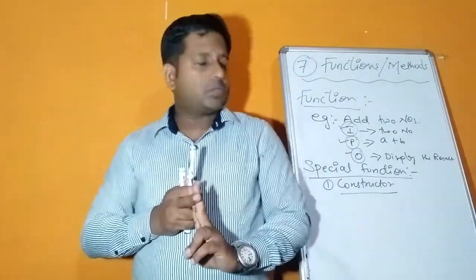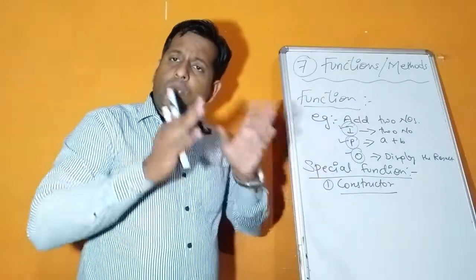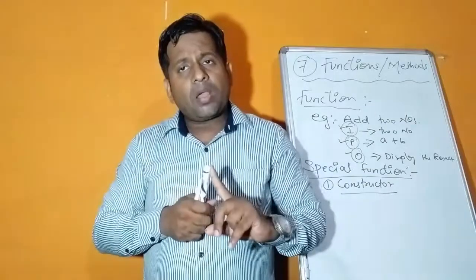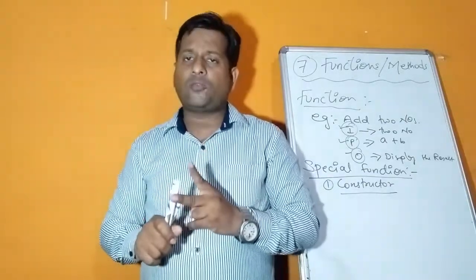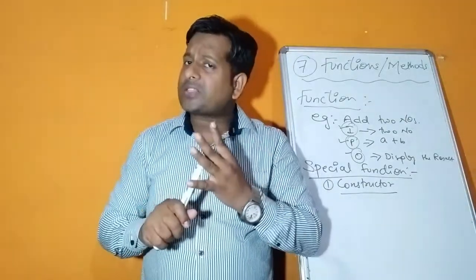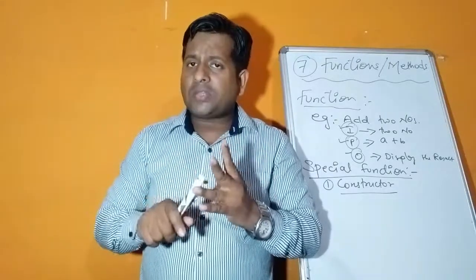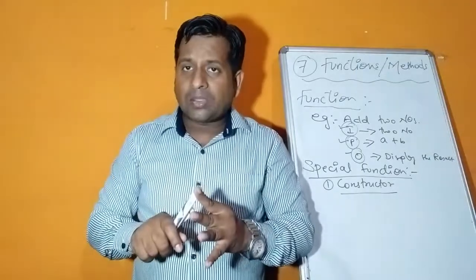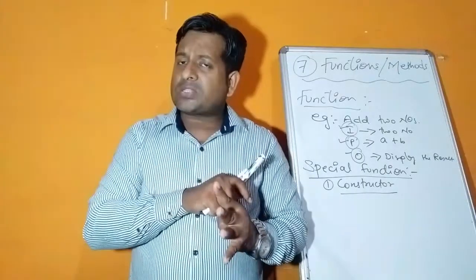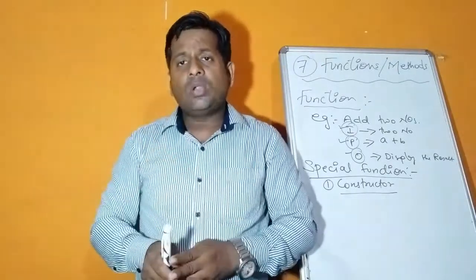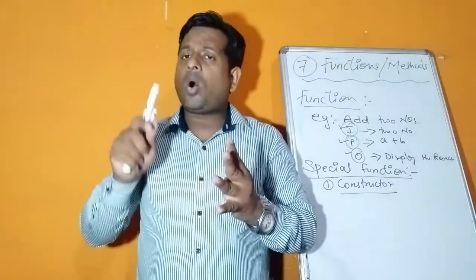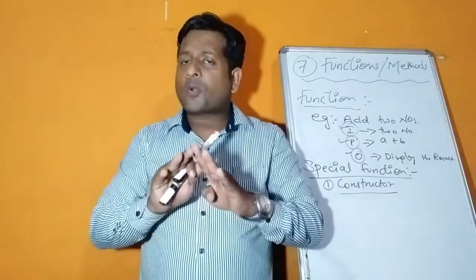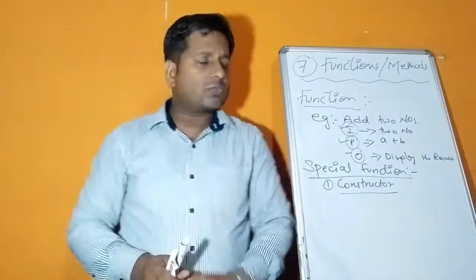Second important part, constructors should always be declared with public or default access modifier. As you know, there are 4 access modifiers: public, private, protected, default. Default is also known as friendly. But in the case of a constructor, you are only allowed to use either public or default, that is friendly access modifier. Private and protected are not at all used for constructors.